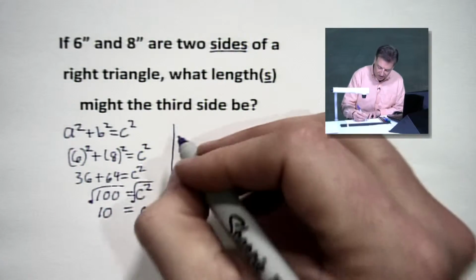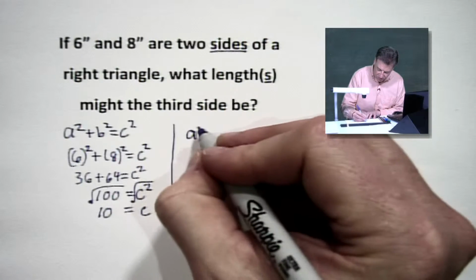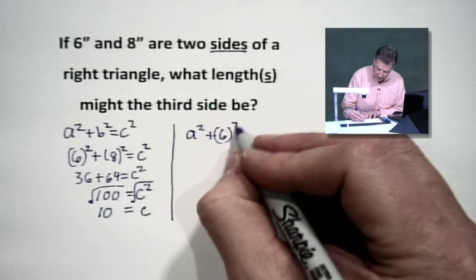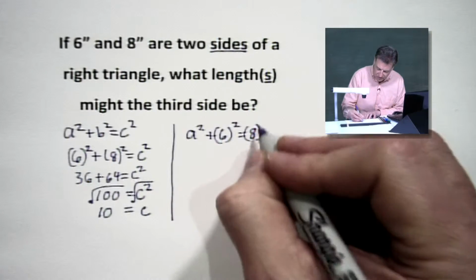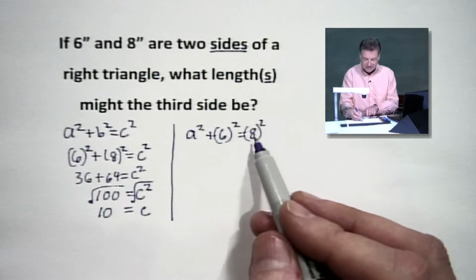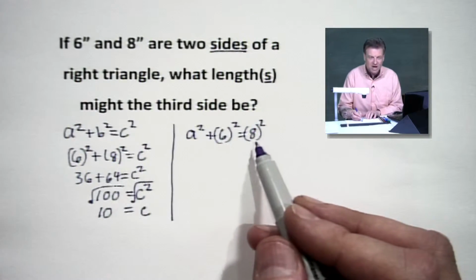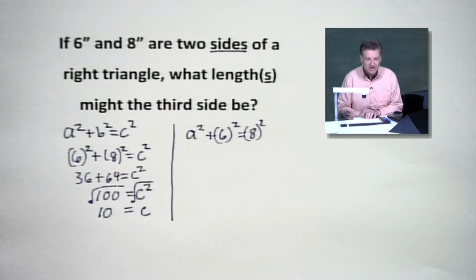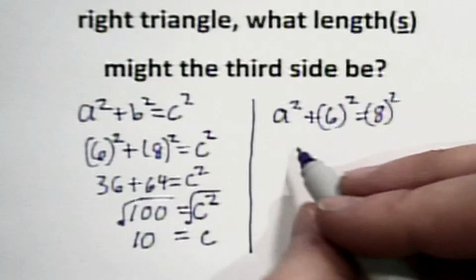So let's suppose one of the legs is missing. All right, so we've got a squared. Let's put in 6 squared equaling 8 squared. Now, folks, you know that I can't put 6 there and the 8 over here because the hypotenuse does have to be the longest side. So that's why I put 8 out there. So there's not 3 ways to work this, only 2 ways to work through this problem. So let's see what we've got.